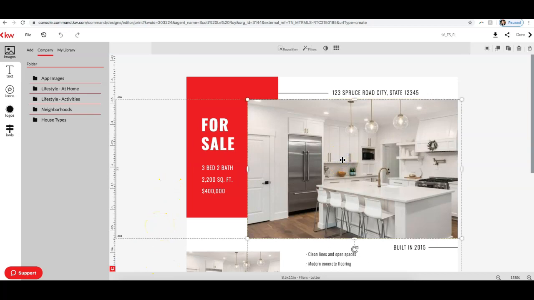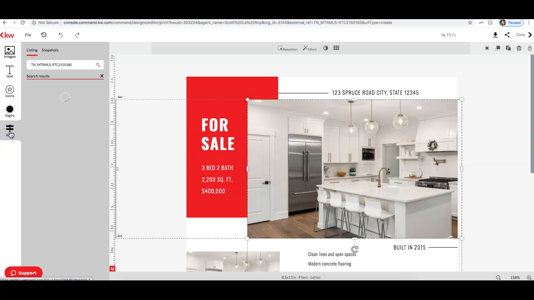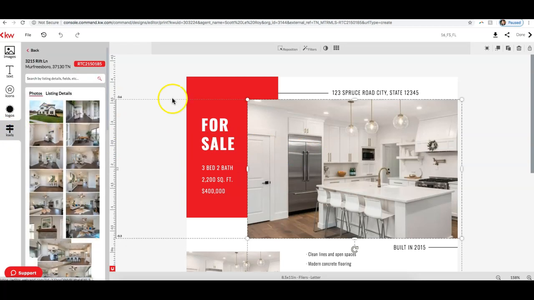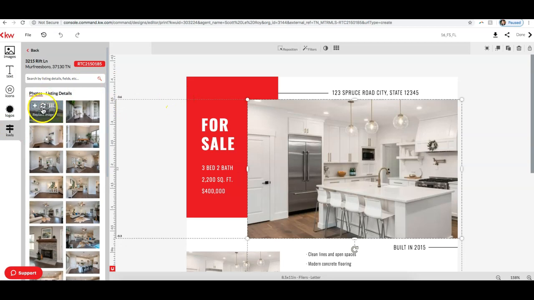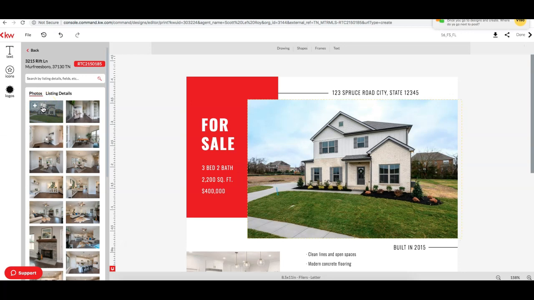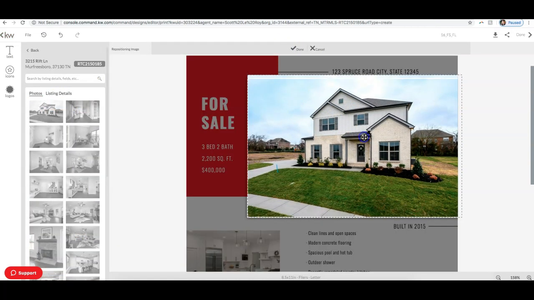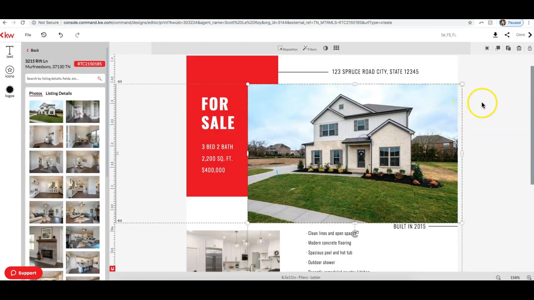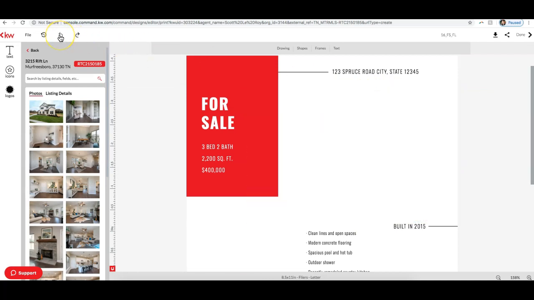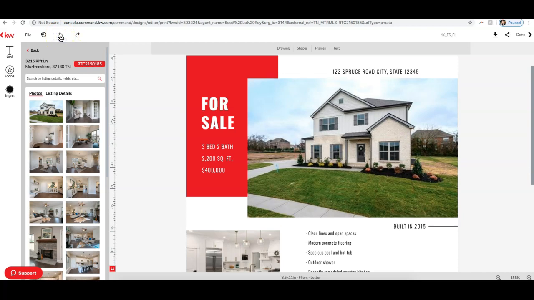So I want to change out this photo to start. I'm going to click on KWLS on the left, because I chose my listing at the beginning, and now I can very easily just go in here and find my photos. I can click that replace button, and then I'm going to reposition this. Well, actually, I don't think I can change that out. Whoops. And if you ever mess up in here or need to go back, there is a back button. Like I kind of moved that. There we go.